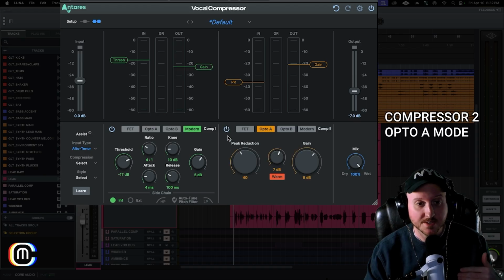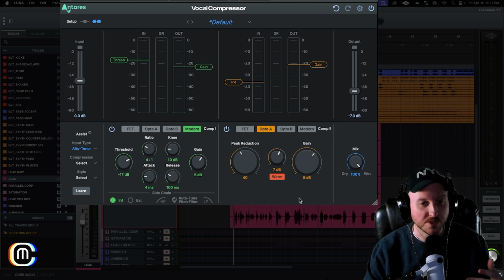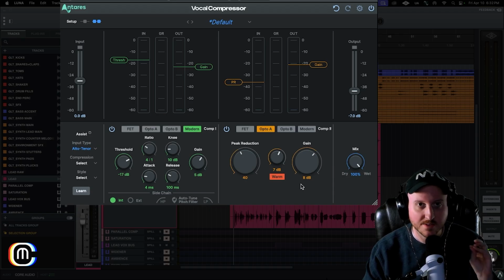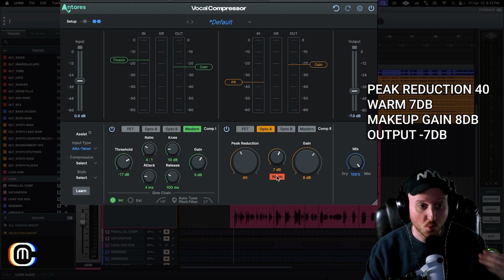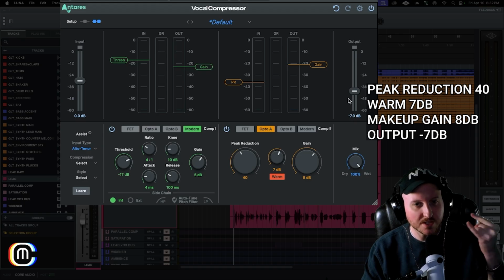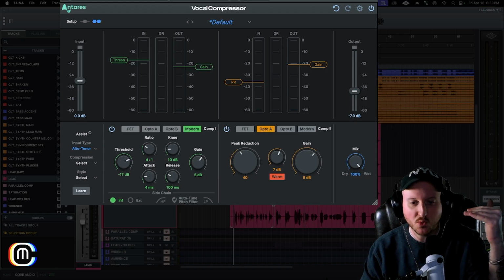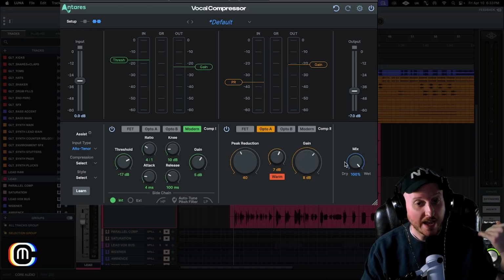Okay, so for our second stage of vocal compression, I'm going to go ahead and turn that on now. I've got the Opto A set up, and I want to do more compression with this. I really want to squeeze it because I want to lock this vocal into a dense arrangement, and I also want the energy of the compression. So I also clicked this warm button, which is going to turn on some tube saturation. I drove that up, and then I backed the overall output down so that it's a little bit closer at its loudest point to a similar peak level. It's going to be louder in the verses. You're going to be able to hear it a lot more clearly, and it's just going to be more locked into place. But let's hear what that sounds like.